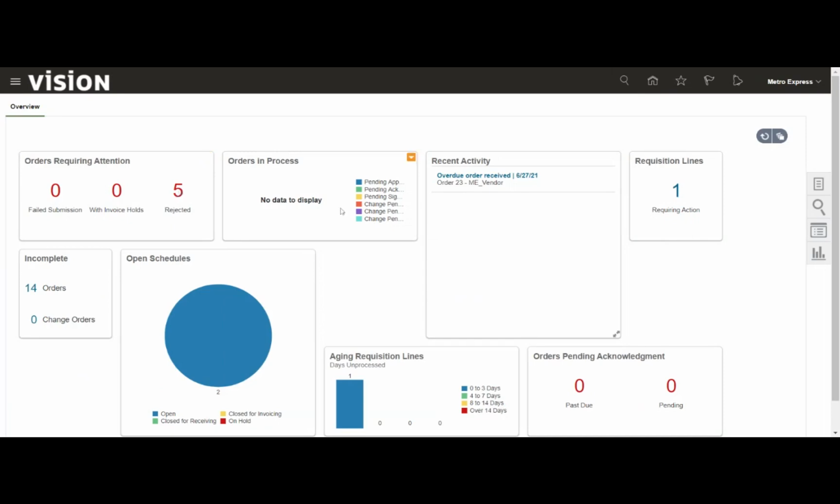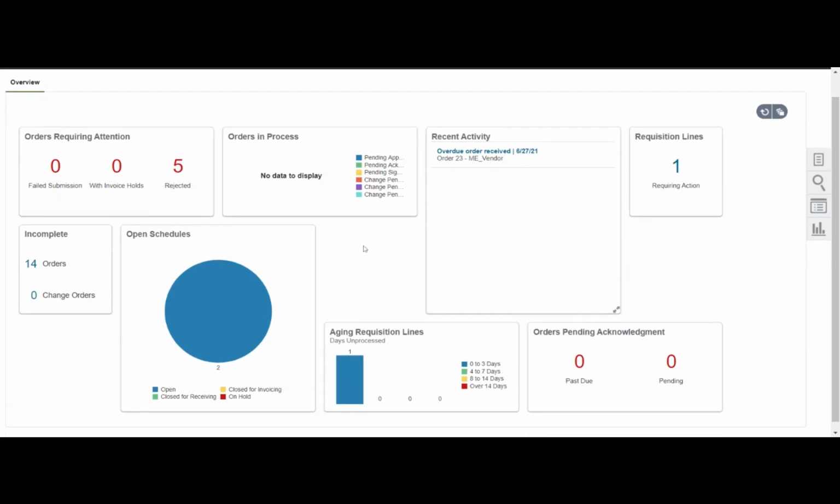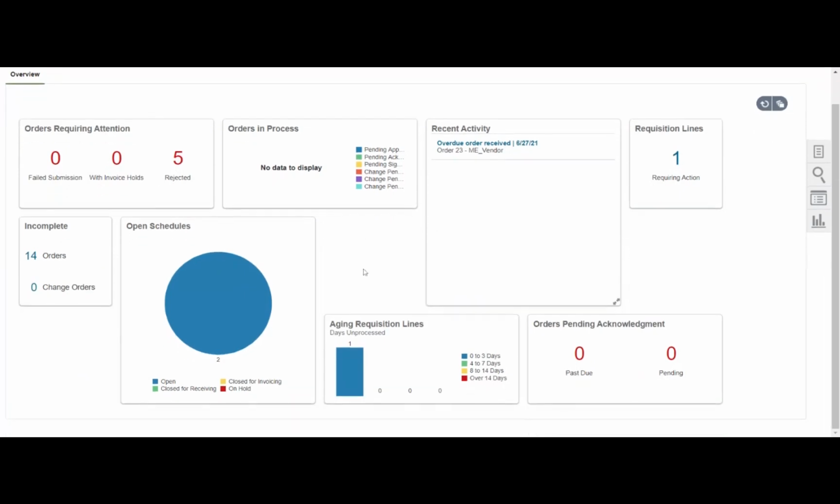Those things we will see. We also have a few graphical representations which show the open items and the requisition lines that are aging. Based on the aging days, we can see this. Since we created one just now, we have it in 0 to 3 days. Similarly, we have other details as well.